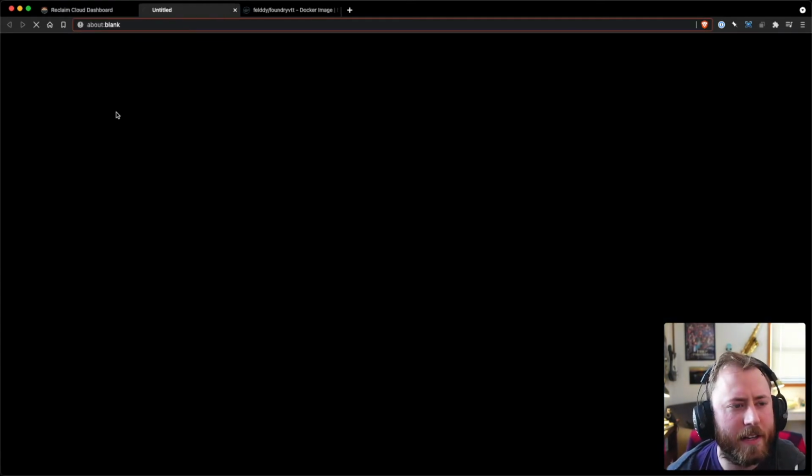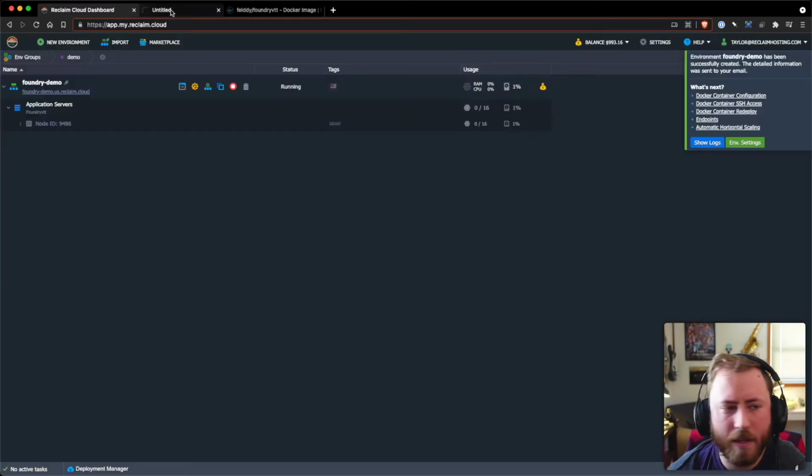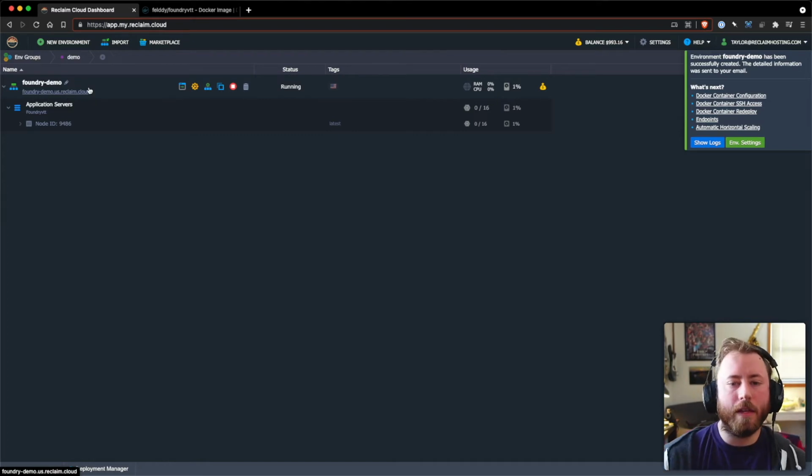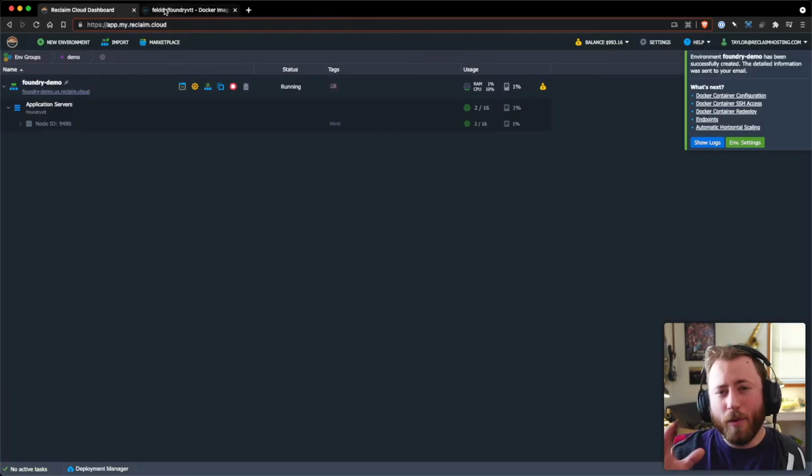If I click on this here, I didn't authenticate with my username and password, Foundry, so it may not come up. Also, it's totally normal in any Jelastic environment, not just Docker ones, for it to take a little bit of time to set up for the web application to essentially be ready. I will get into some specifics here, but for Foundry in particular, I found that it took longer than I would deem normal in Jelastic, and I think it's related to the port that it's running on, which was 30,000.